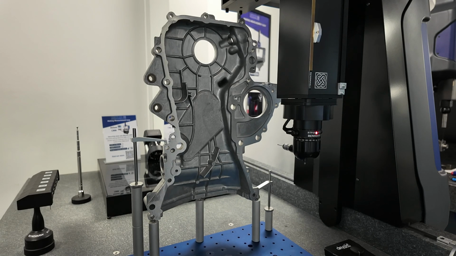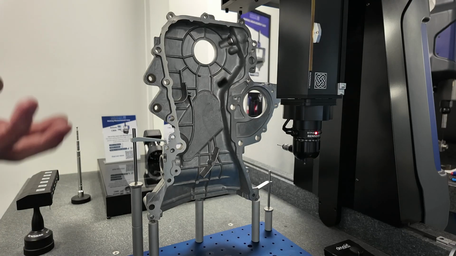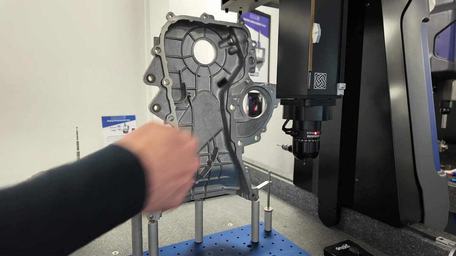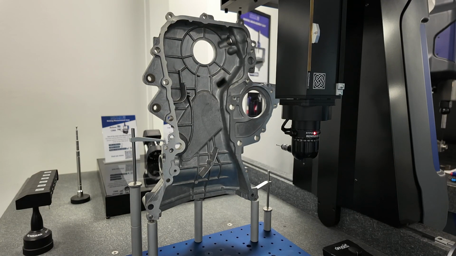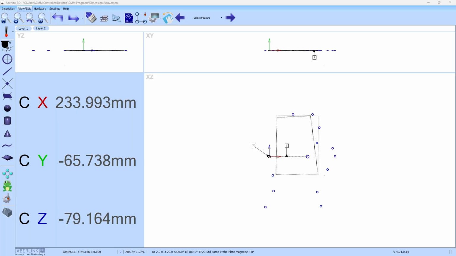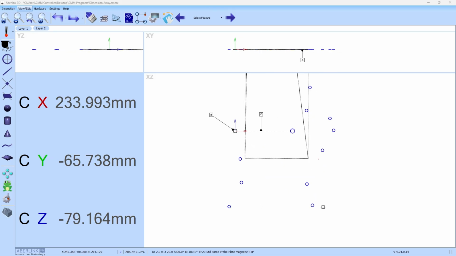However, what we can do is quickly pick up the measurements of the features. In this example, I basically used store points in feature predict to quickly go around and gather all the data on the measurements of the circles. And that results in what you're seeing on the screen here. So you can see this pattern of 2, 4, 6, 8, 10, 12 holes that I've managed to quickly measure.